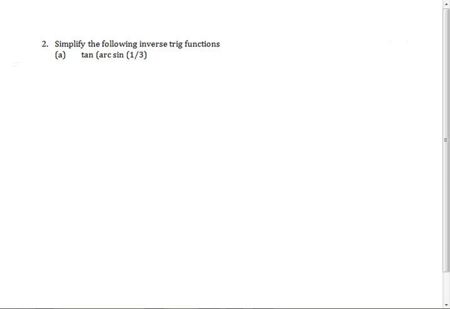Okay. Simplify the following inverse trig functions. I am missing a parenthesis. So we are on the next page, you guys. Okay, Ori? First off, I don't like that arc tangent or arc sine, so I change it because I just can't do it. It's odd, though, because when I went to high school, that's what we used. We used arc. But I don't like it.